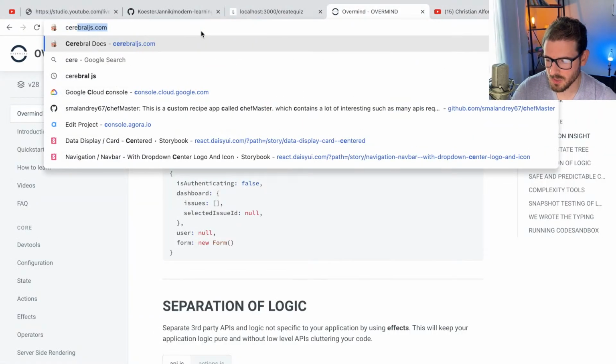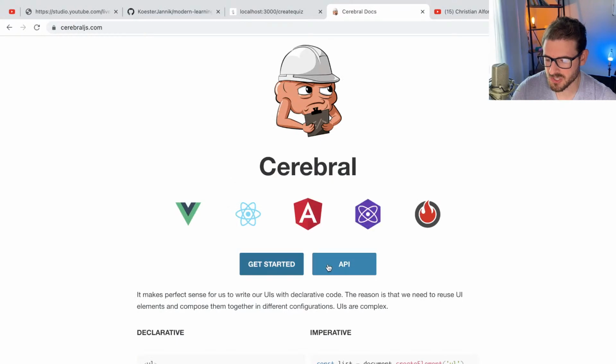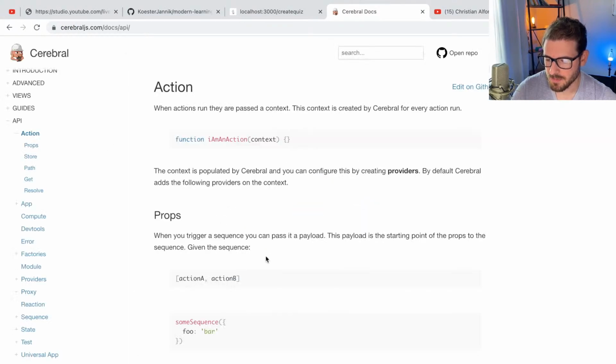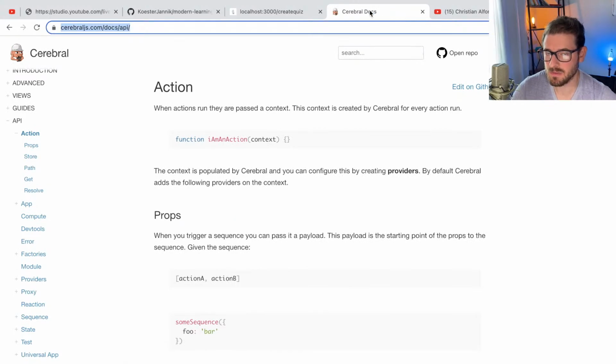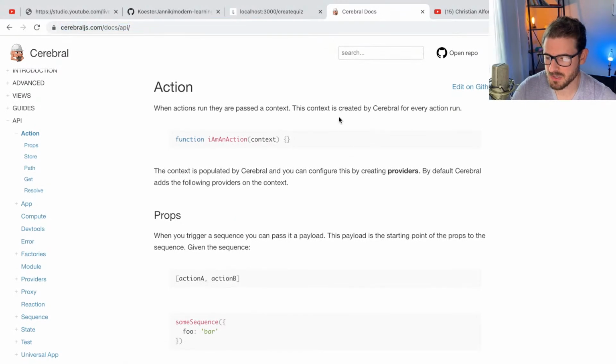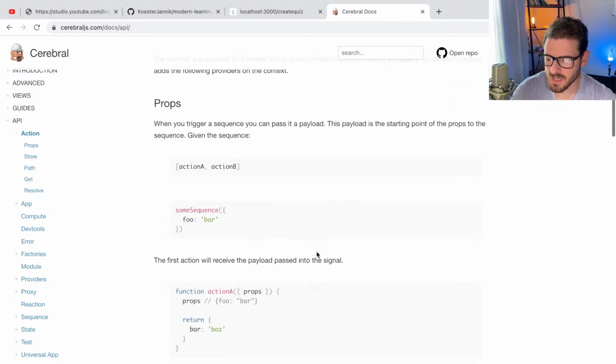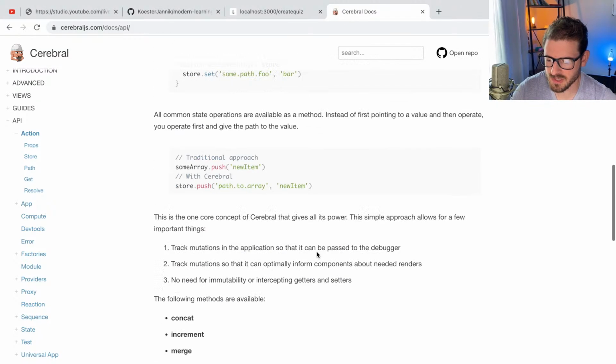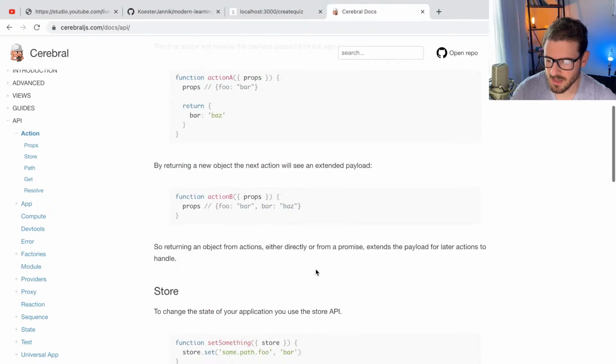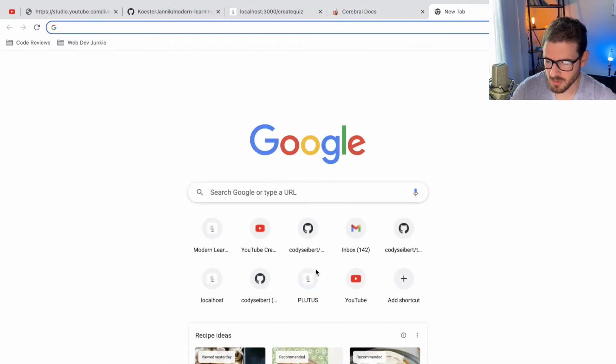He also made one called Cerebral.js, which is what we use at our project at work. And again, I think he made all these state management libraries to solve a specific problem for CodeSandbox. Stuff was just getting too unmanageable. And he talks about why he created these libraries, because he likes mutating state, which I like mutating state as well. And he talks about how, let me see if I can find an interview with him.